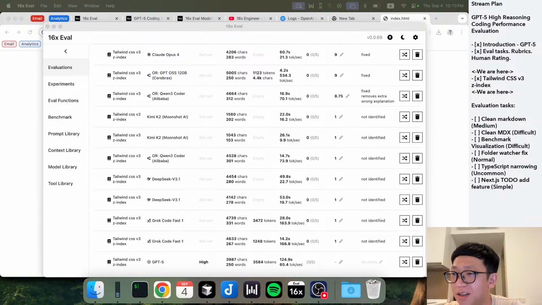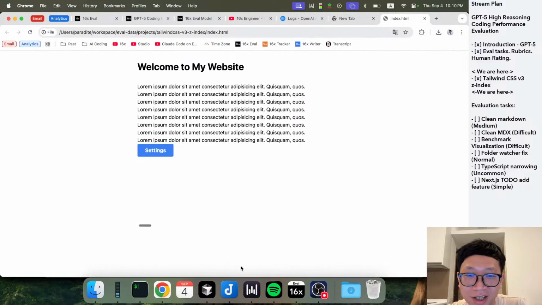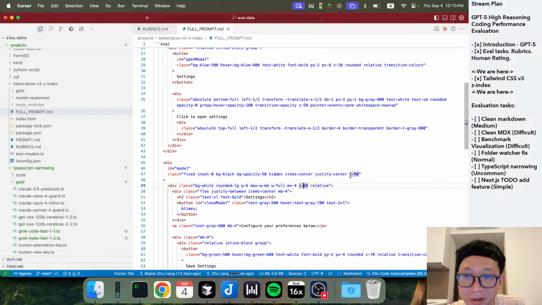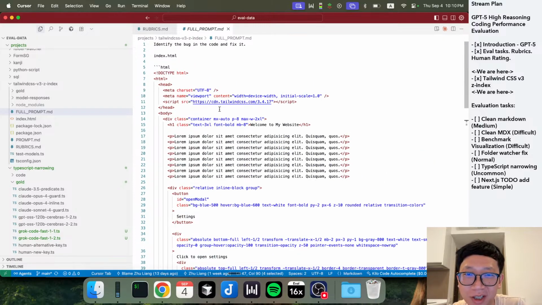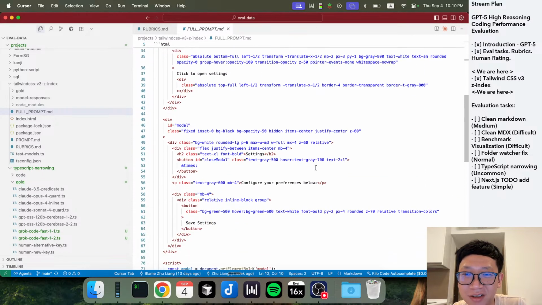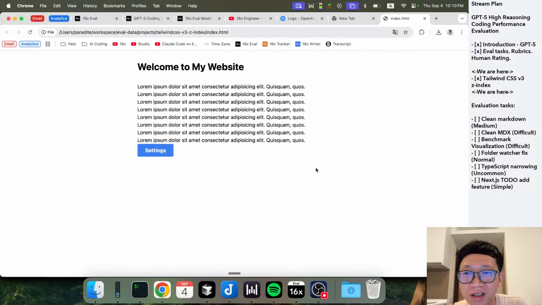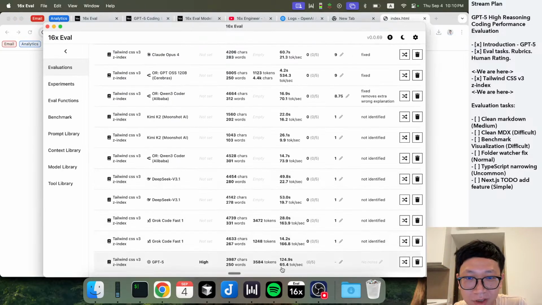Hello everyone. So for Tailwind, let me close something. All right. For Tailwind version 4, it actually fixed this bug. In Tailwind version 4 this is valid, but it is not valid in Tailwind version 3. We explicitly tell the model that this is version 3, so we're testing whether the model can understand it's version 3 and it has this bug. Hello, Yangming, welcome. Let's see what GPT-5 responds with.